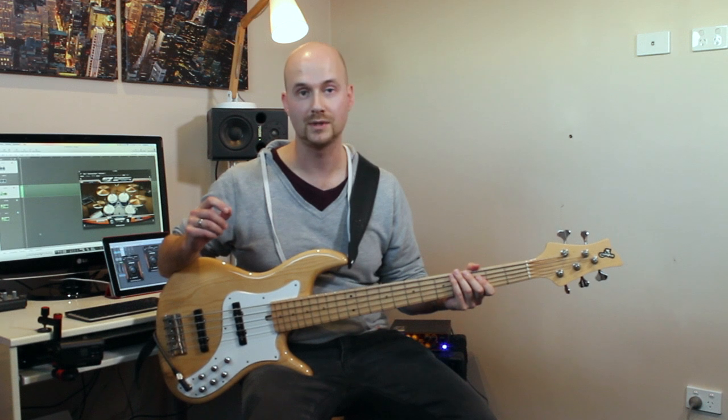What we're doing is we're building a chord on each note in the scale. Now in each chord we're going to have the root, the 3rd, the 5th and the 7th. The funny thing is, sometimes we don't start on the root of the chord — we'll go up one starting on the root, and then the descending one starting on the 7th of that chord. So I'll play it through so you can hear what it sounds like, and then I'll break it down a little bit more after that.